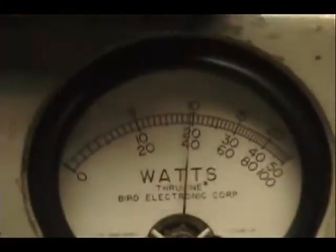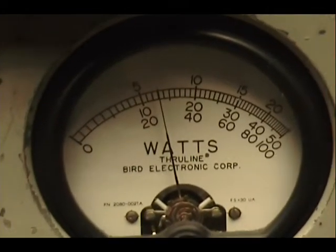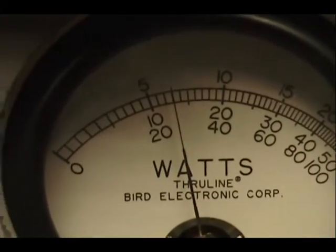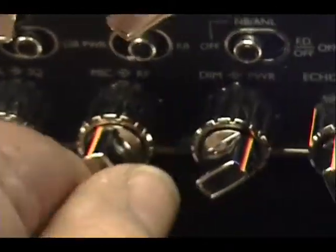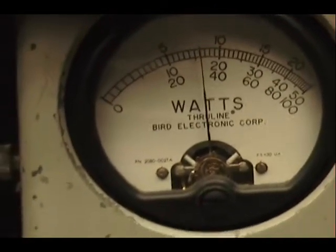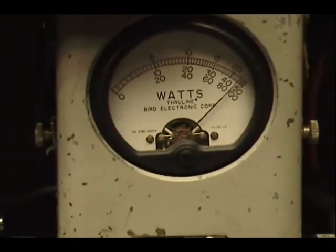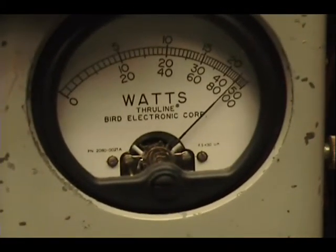I'm going to turn my mic here. Let's see what this one says — just about the same thing, right? 65. That's what I just said we had over here — 65. A lot of times when we go over to the peak meter, I've had to turn my mic gain way down so I can read that on the peak meter. But a lot of times when I first key the mic, the meter bounces way forward, and then the guy's like, oh, that's not reading the same as the other meter — because it's reading peak power. It sees that little key up and bounces forward and bounces around with background noise. That's why I have one for carrier, one for peak power. We don't have that problem.